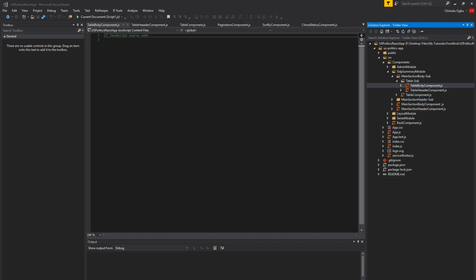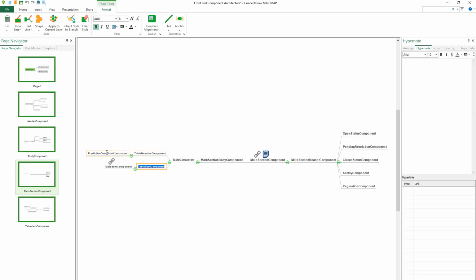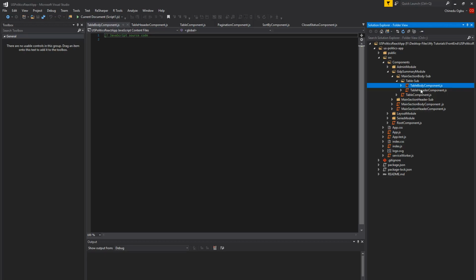And then they have their own children components, that is the prediction over time and the table item. So table body should have a sub. All of them should have their own subfolder.